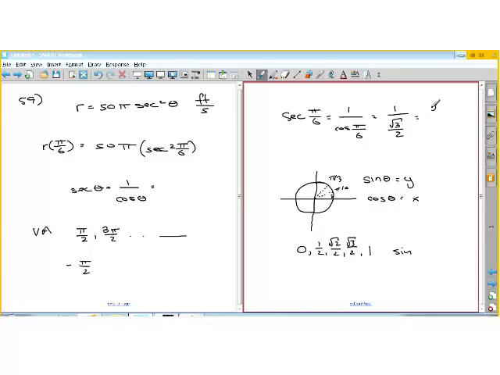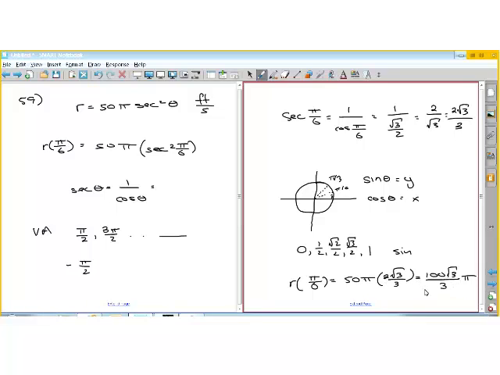which is the same as 2 divided by the square root of 3. And if you multiply by the square root of 3 in both the numerator and the denominator, you get that. Okay, so that's what the secant of pi over 6 is. So now you just plug it in. So R of pi over 6 is 50 pi times 2 square root of 3 over 3, which would be 100 square root of 3 over 3 pi. 50 times 2 is 100, and you have square root of 3 over 3.